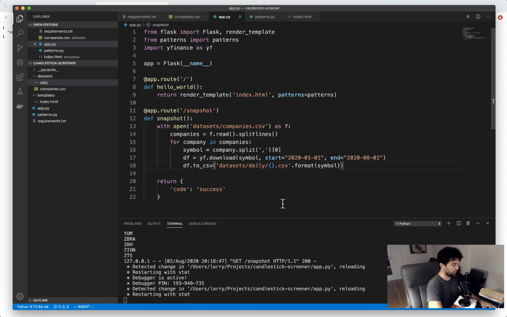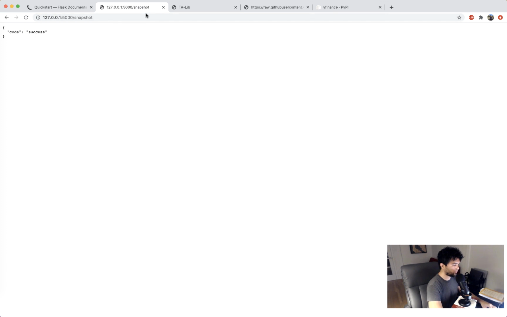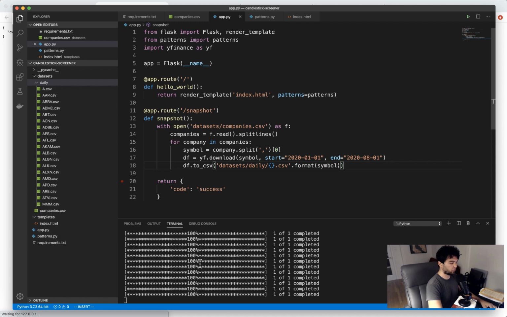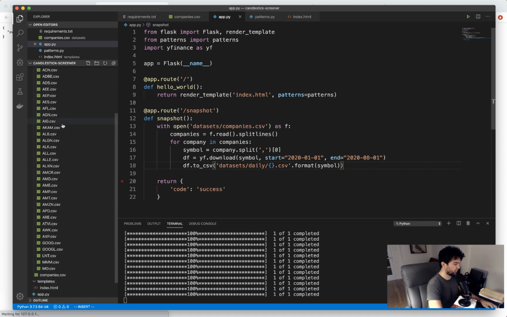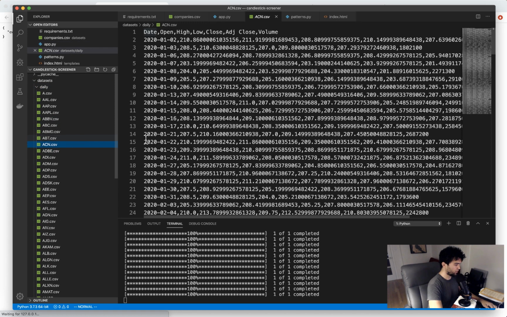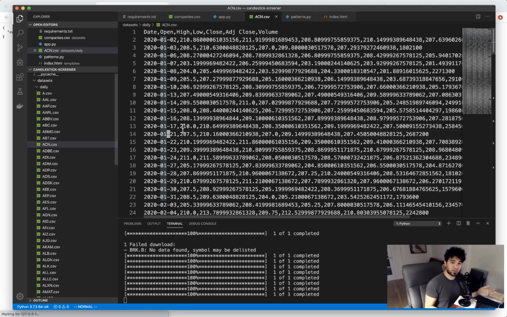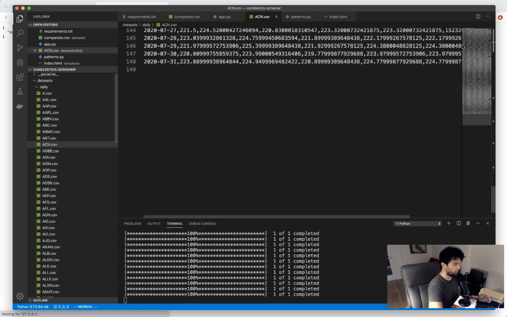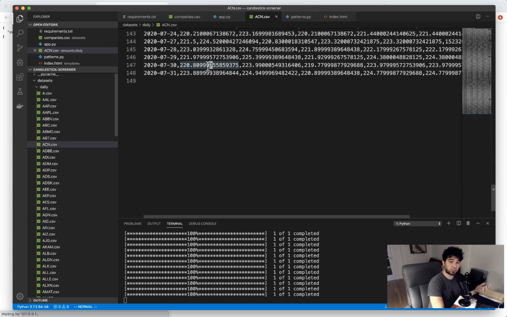If we do that and hit our snapshot method, let's see what happens. I'm going to hit that, and you'll see, look at my console, all those 100%. So it's actually completing, and you see it's writing CSV files to this daily directory. If I open this one, ADBE, for instance, that's the historical price data for Adobe stock. We have all the open, high, low, close data from the beginning of the year through the close of July 31st. So once our data set's finished downloading, all we need to do is apply TA-Lib to each of the companies in this list.